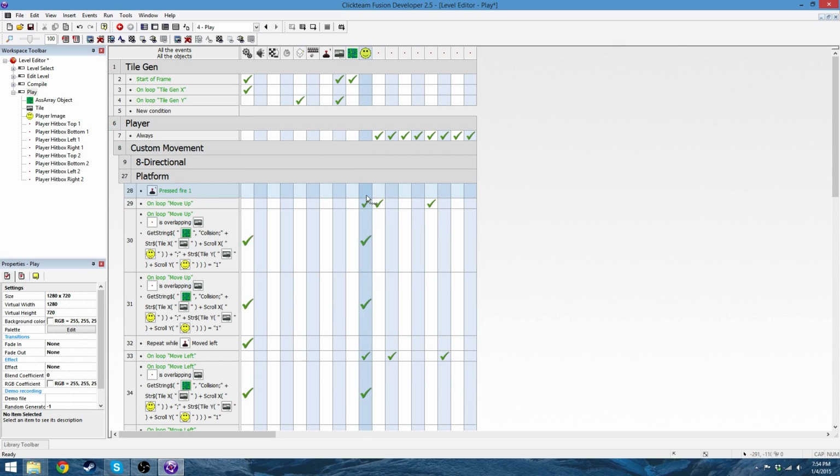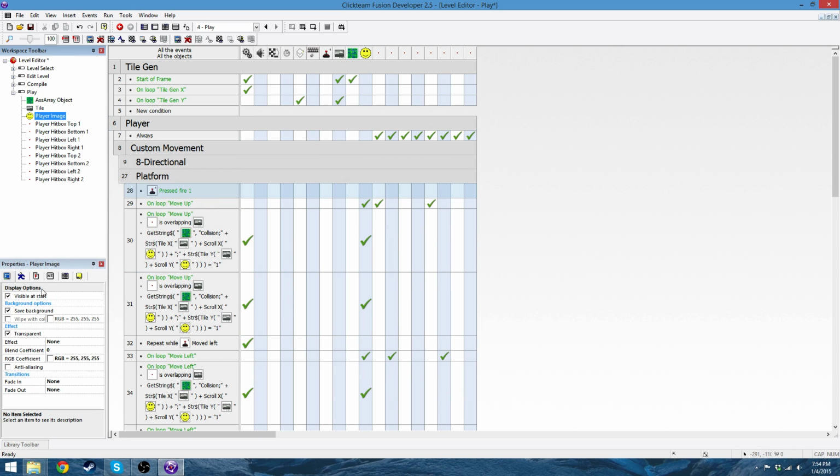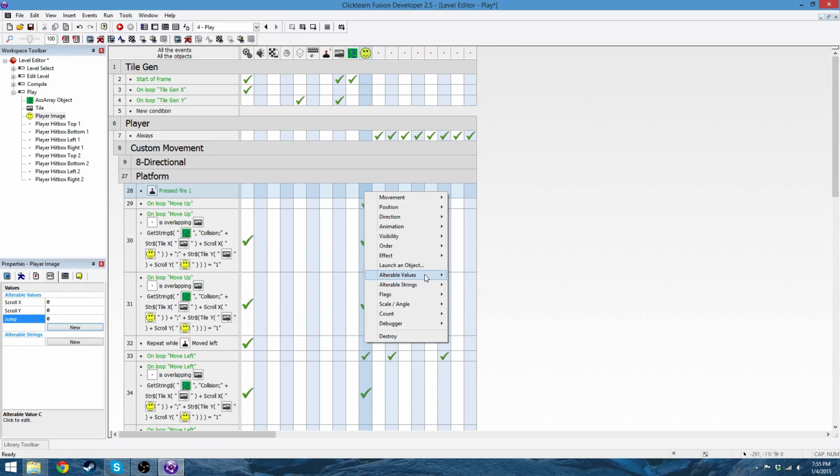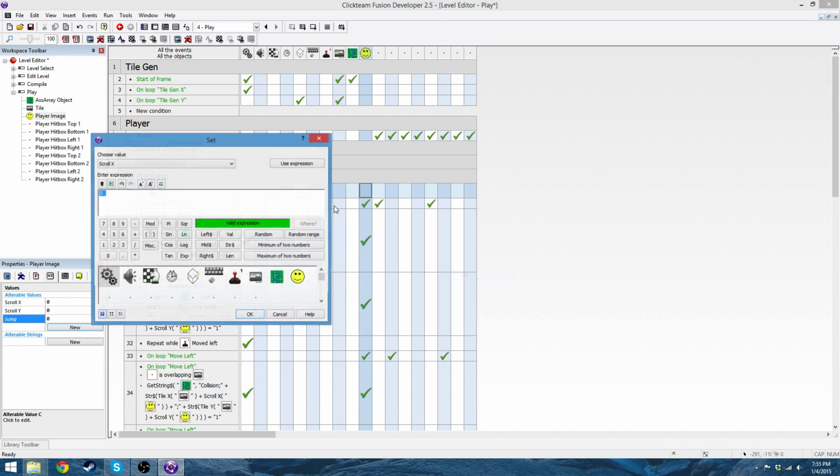I'm going to delete set player image, and add an alterable value called jump. You're going to set jump to however long you want to jump.